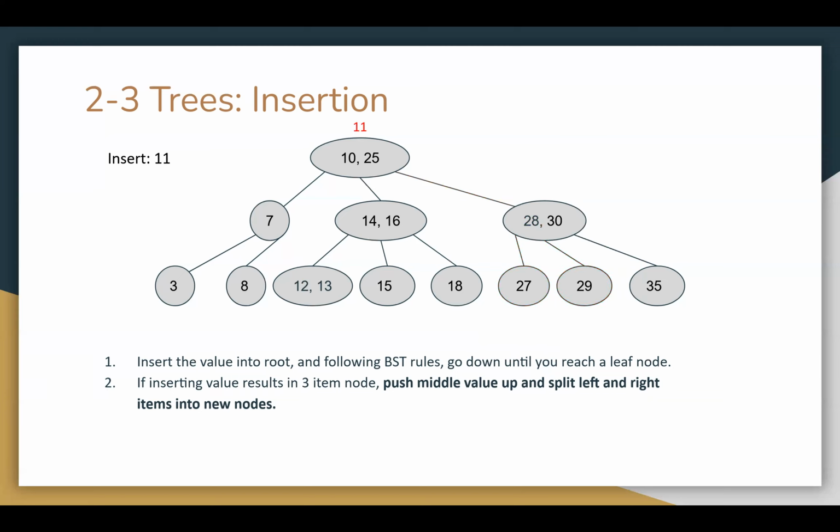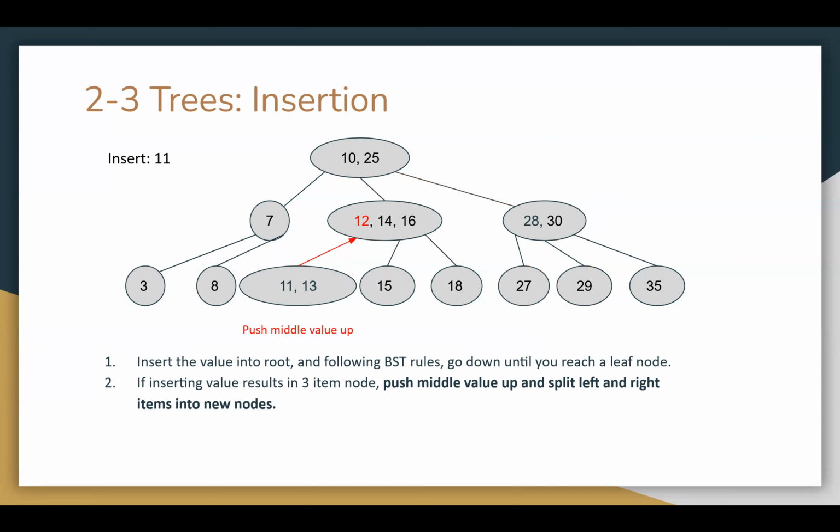The last case is a special case where we push a middle value up, and that node that we're pushing into becomes a three-item node as well. What do we do then? Let's try to insert 11, and we'll see this go into play. So 11 is less than 25, more than 10, so it goes to the middle node. 11 is less than 14, so it goes to the left. And so 11 goes into this leaf node. So therefore, now there's a three-item leaf node here. We have to push the middle value up. We put 12 into the node above, and now we have another three-item node again.